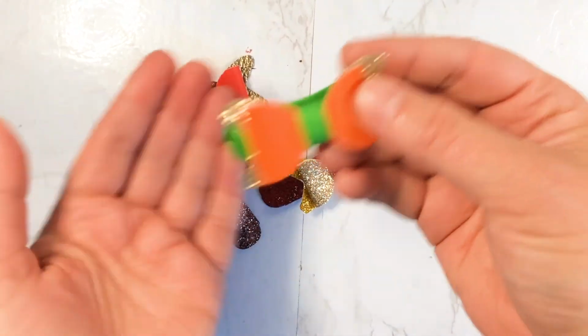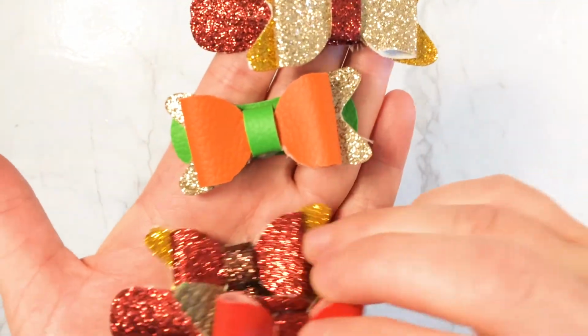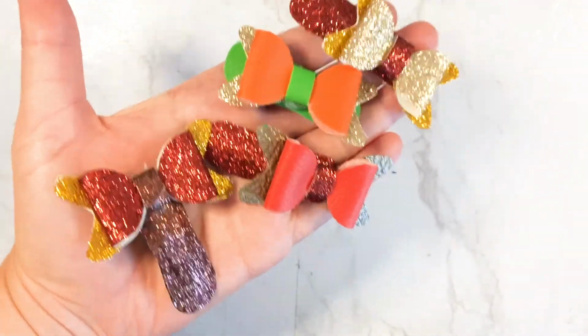So today I'm going to show you how to make these super quick and easy hair clips. So you can see that I have these 4 different styles and these are all made from the same pattern. And you can find the pattern on my blog.